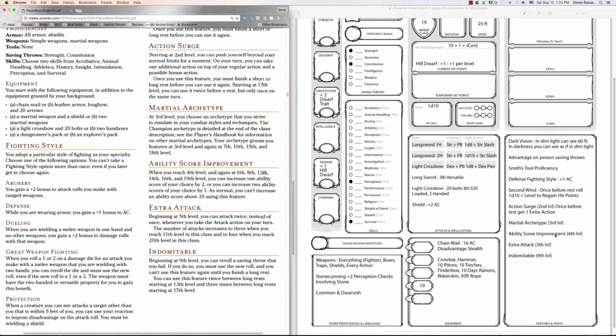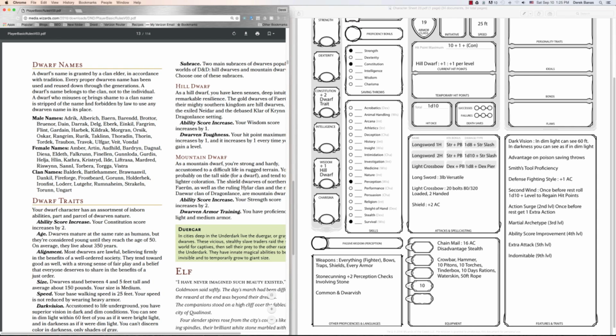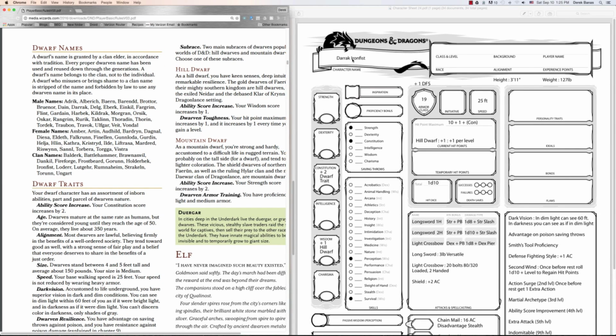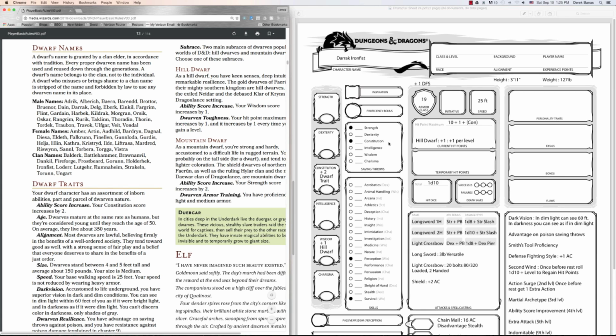Martial archetype, and then I just put all these in here, and I can later on look them up as the level of my character increases. And now it comes to personality and background. Now I want to pick a name for my dwarf, so I'm going to go to dwarf names, and this is on page 13. All the other ones are going to be different depending upon the race you chose. And I decided that my dwarf's name is going to be Darok Iron Fist, so we went and put that information inside of there.